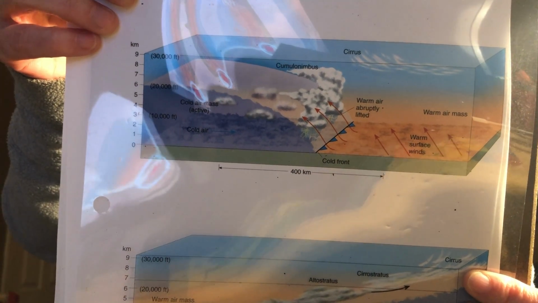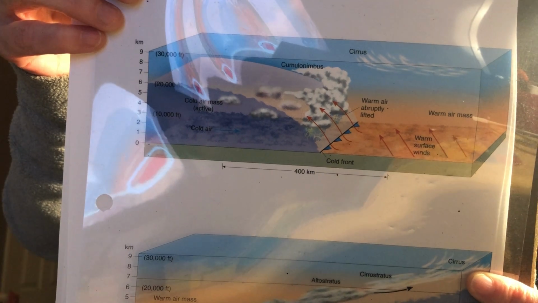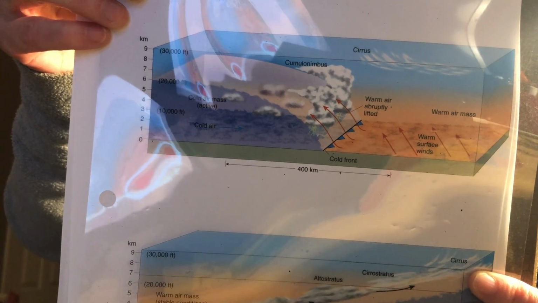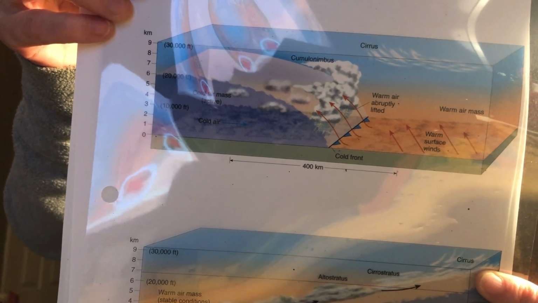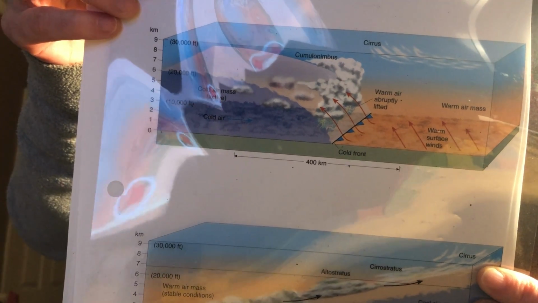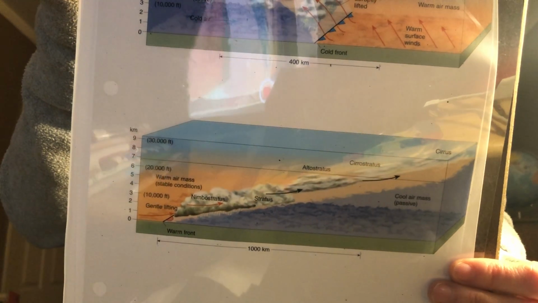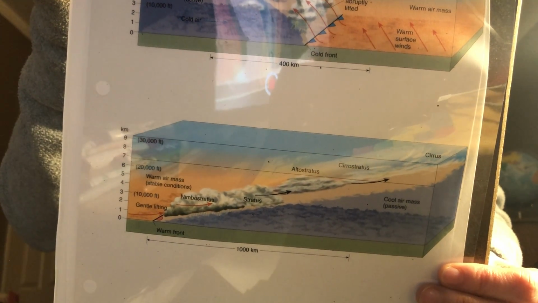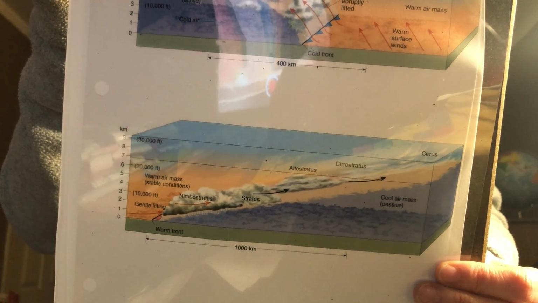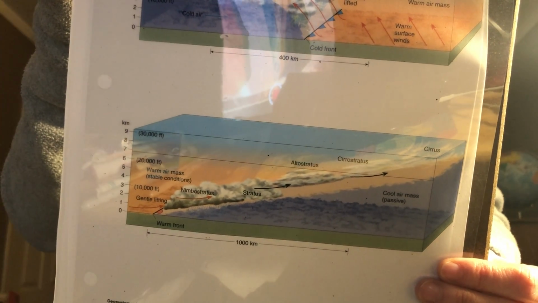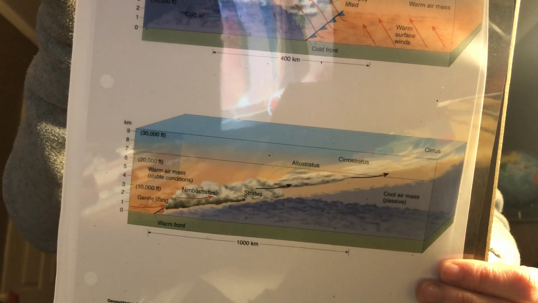All right. So you've even got the symbol for the cold front there. It's just another version of the cold air mass invading in the warm. And then if I show you this, here's another version of the warm air, all right? So with a warm front moving in to the cold air.